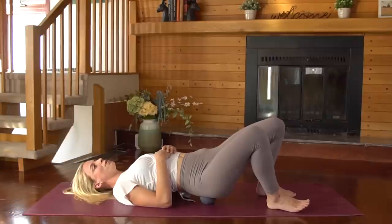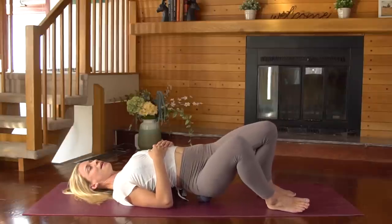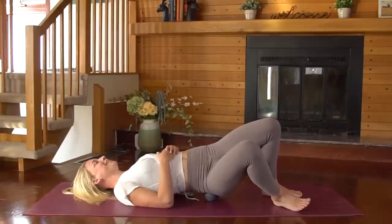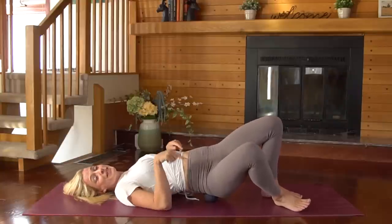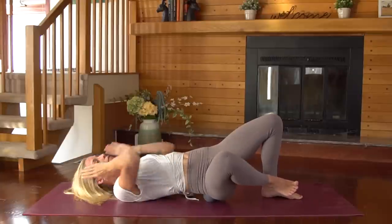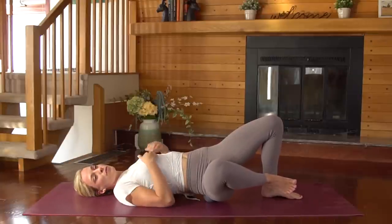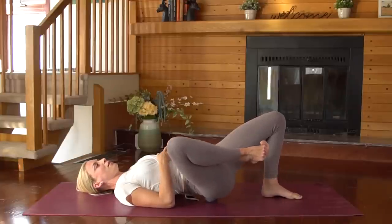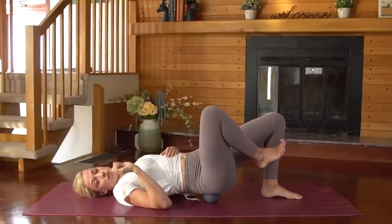You're gonna move the ball to another spot that needs love and attention. Oh yeah, that's a good spot. And maybe you're gonna do the same thing again, that clamshell move, or maybe you just want to explore movement through the hips. So maybe for this one, you're just going to create big circles in the air. Again, if you've stopped breathing, start breathing again.